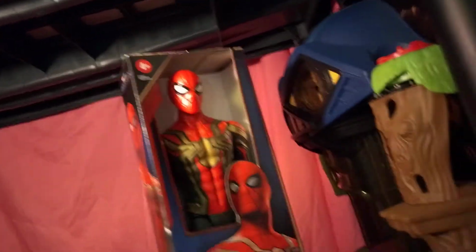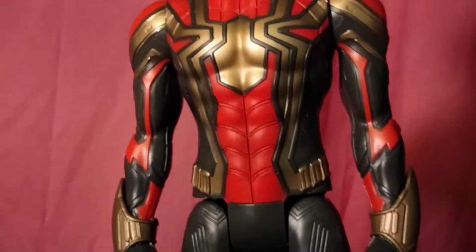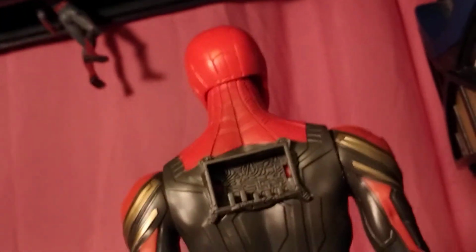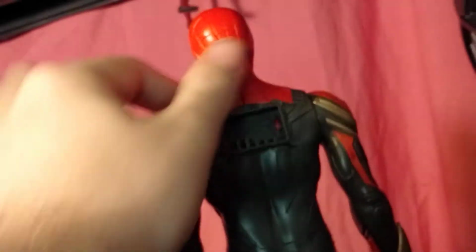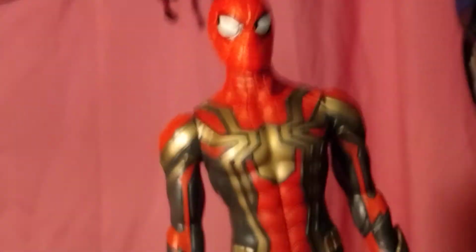Let's open this up. And I gotta say, the sculpt on this is really nice. I like the molded web lines that go all throughout his suit. They look really cool. You can see that there on the head too. On the back, he does have this port. I think this is used for like the lights and sound effects things that come with some of these. There's actually an Avengers emblem back there too. But yeah, you can also see the designs of where the spider would be. Kind of wish he didn't have this, but this does tie in with the rest of the line, so that kind of makes sense. He has this gold spider on his chest, which looks really cool.